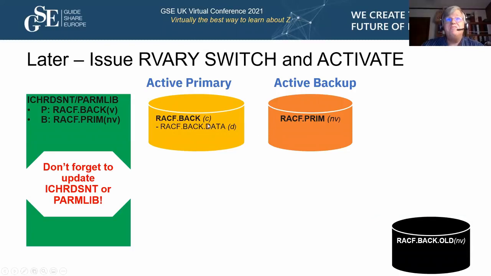Now you've got a VSAM primary and a non-VSAM backup. But I strongly suggest make sure that you update your data set names table, or better, your RACF PARMLIB entry. So now you have a PARMLIB entry, your IPL stuff matches what you have actually in processing. Question from Lenny: if IDCAMS ALTER performs rename, then I guess the data sets must reside in the same catalog. Yes, yes, yes, yes. Important safety tip. Thank you.